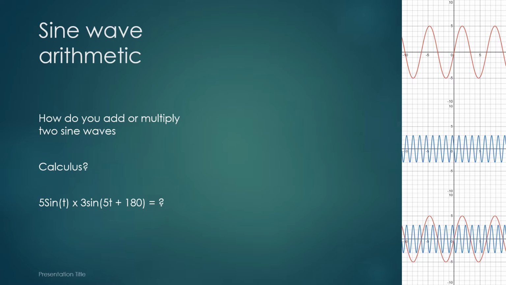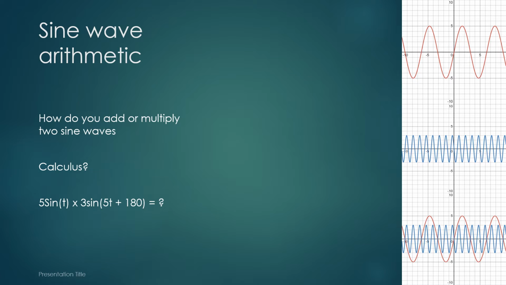So before we get into what the complex expressions of a sine wave are, it will be helpful to discuss why we actually need them. So let's say we want to do maths on two sine waves. Maybe we want to add them or multiply them or what have you. How will we go about doing that?